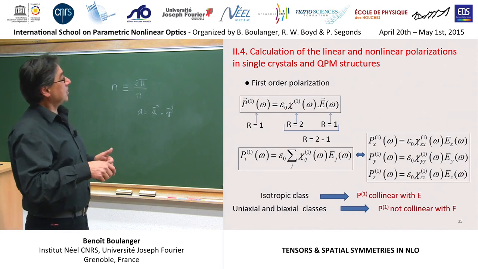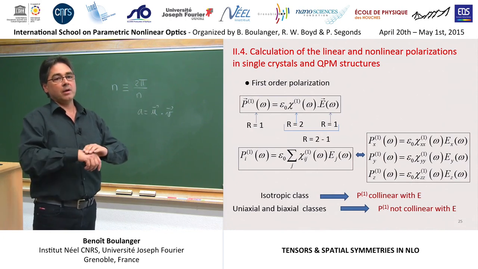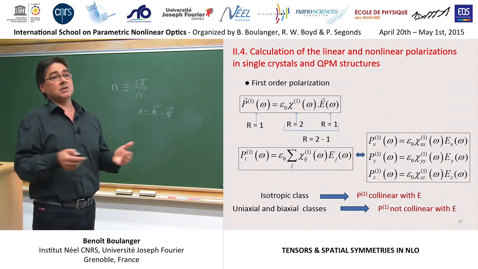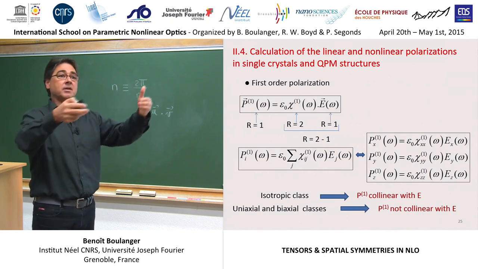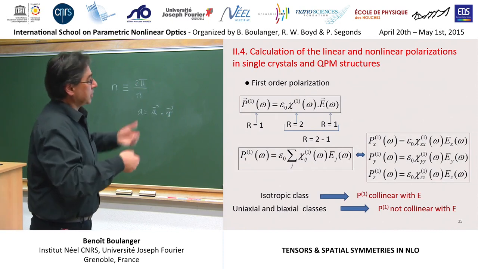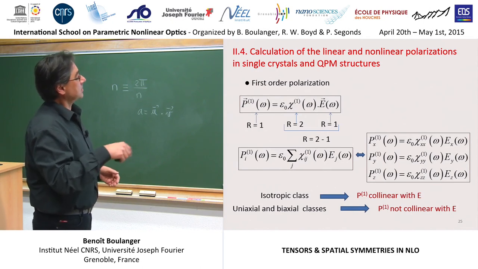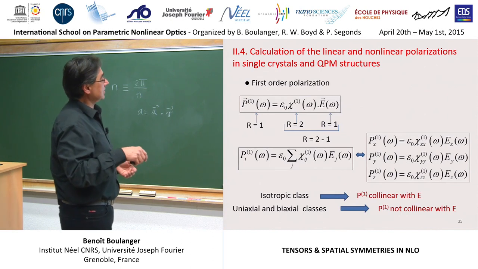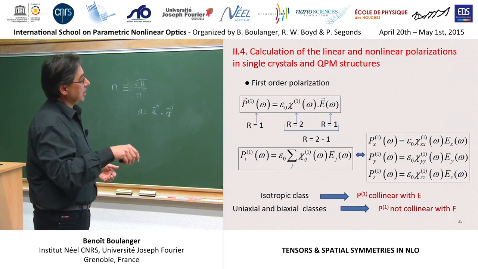So I recommend you to do that kind of job anytime you can, because it helps. Sometimes you see, for example, that you have made a mistake if you have not a coherence between the rank of the tensor on the left and on the right of the equality. Now, if we want to calculate this P1 polarization, we have to write the same tensorial equation by explicitating the Cartesian indices. So it is Pi equals epsilon 0 sum over j, chi 1 ij, Ej.